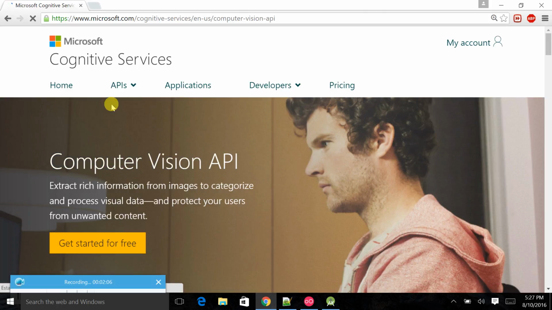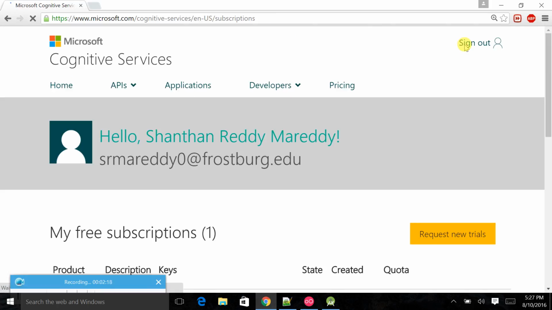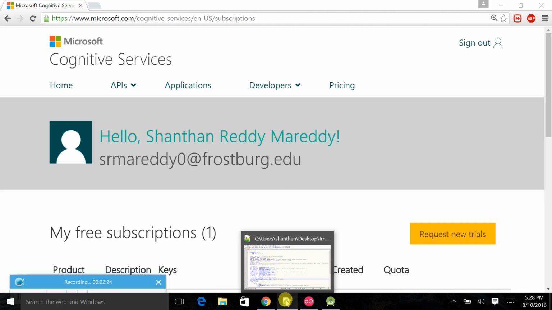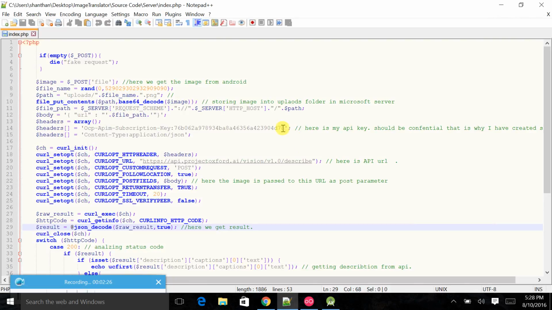We need to subscribe to get a subscription key and an API URL for the server. So I've subscribed for the Microsoft Vision API services, and I have the subscription key and the API URL over here. Here is the subscription key, and this is the API URL for the Microsoft Vision API.